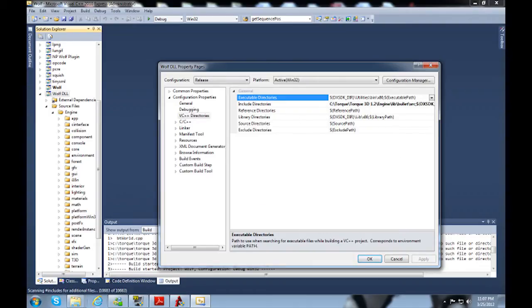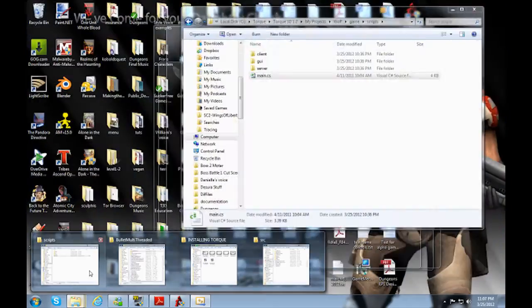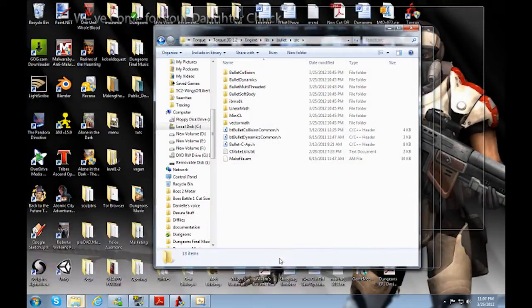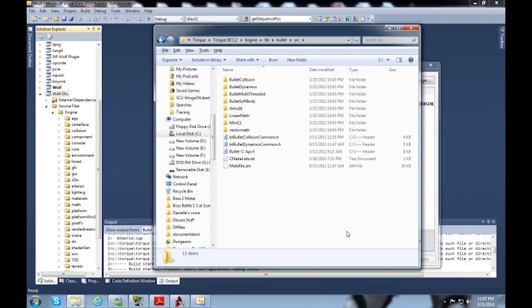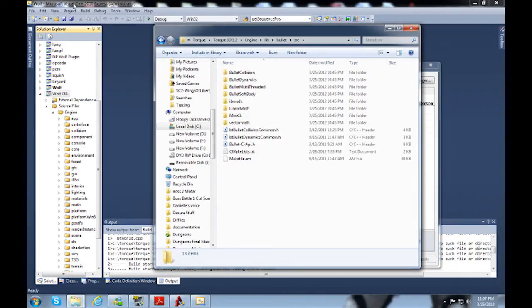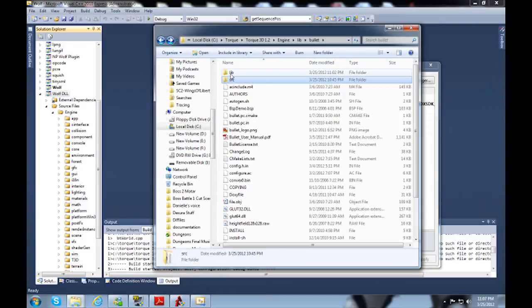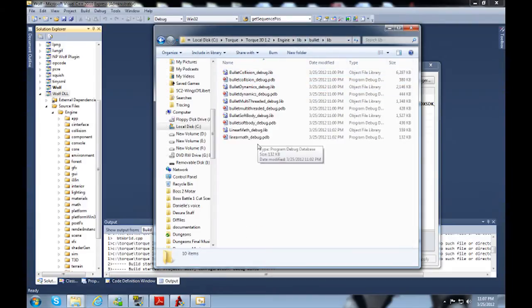Apply. Next, we want to tell it the library directory. We go one back, lib. So this is where everything's been built, as you can see.